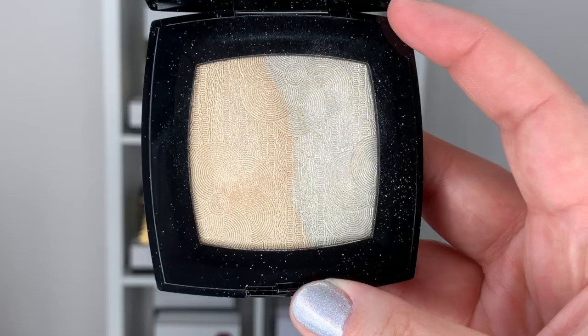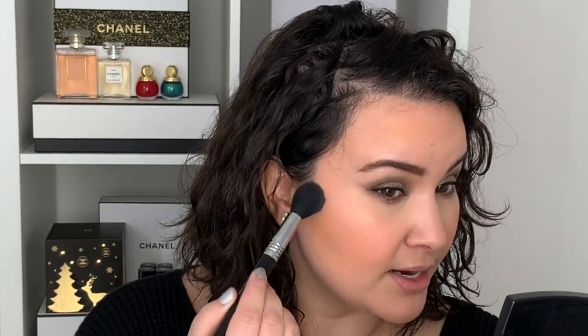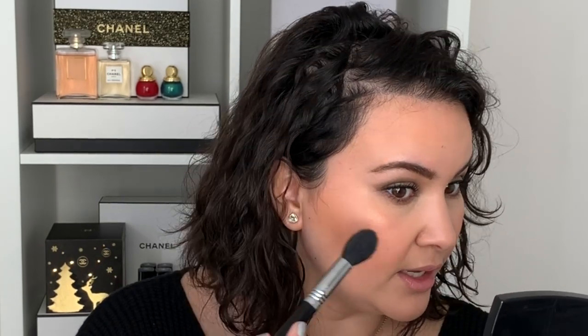I'm going into a highlighter — I'll use the Duo de Camellia. This one is definitely more intense compared to the Metal Peach. The Duo de Camellia is much more intense, so for a party and a night out this is definitely more appropriate. The Metal Peach is more lightweight for everyday wear. I'm just going to dip into the highlighter and add a little bit on the inner corner.